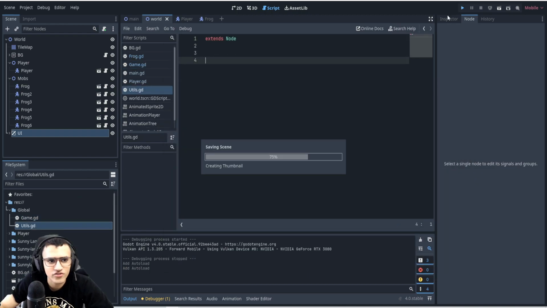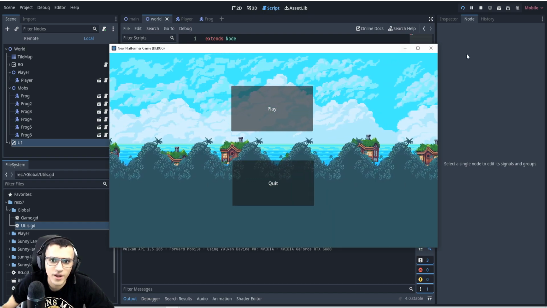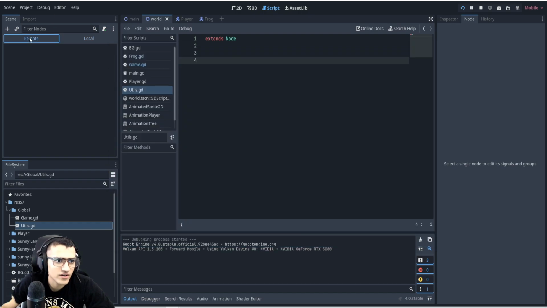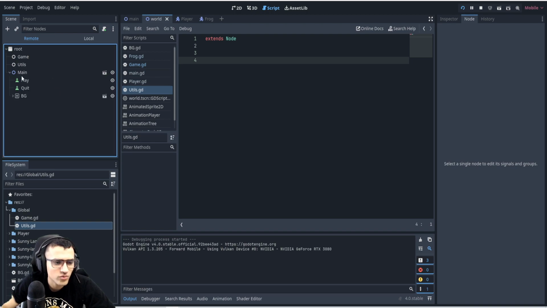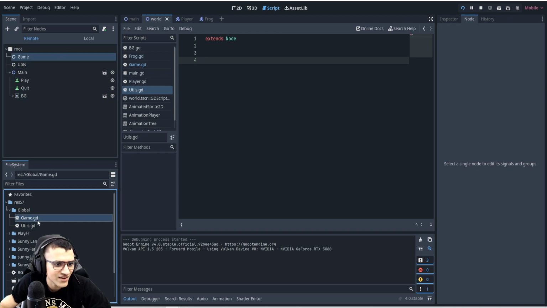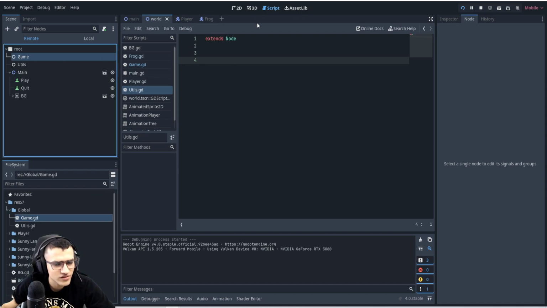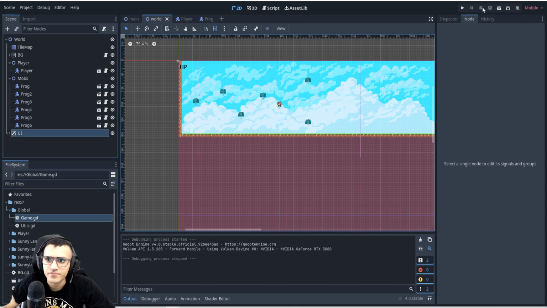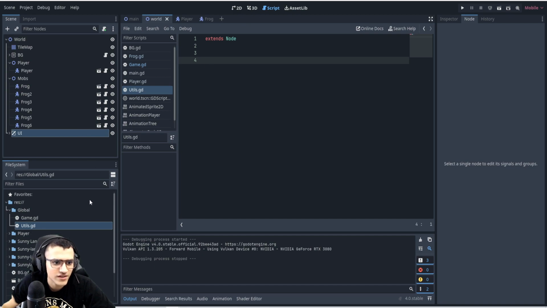So let's take a look at what actually happened in Godot. So when I play, here's our game. But we can see in our remote section on the top left, we have root and we have game, utils, and main. Main is our actual game, right? That's what we're playing on. That's the background, the play quit button, etc. And these are the two files that we just loaded. These are the two scripts that we just loaded. They're technically scenes, but they're also a script, right? It's actually a script though. So that way we can now access these things globally from anywhere. And I'll show you how to do that in just 1 second.